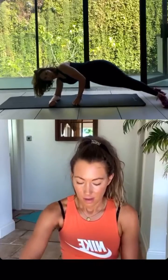Okay. That left forearm is down. The right foot is staggered in front of the left, and you're going to reach up. Okay. Some people are saying they can't do this because their shoulders are too weak. If you put your knees on the ground and just lift for, say, 3 seconds and then lower back down, you can gradually build up your strength that way. So you can always modify it.